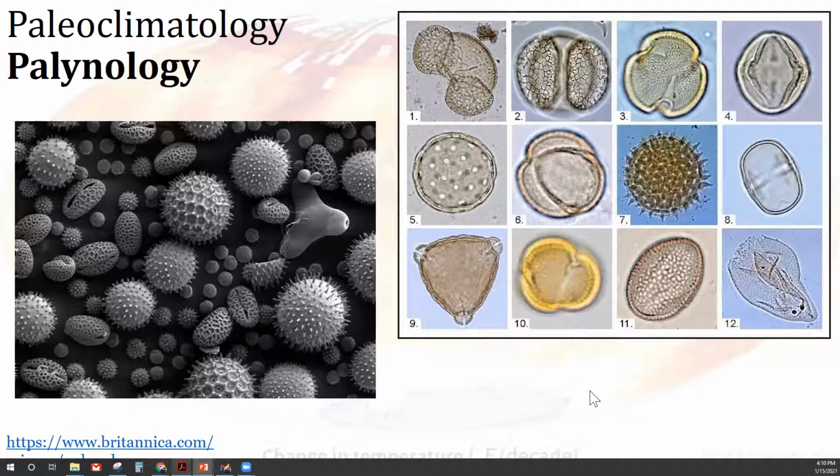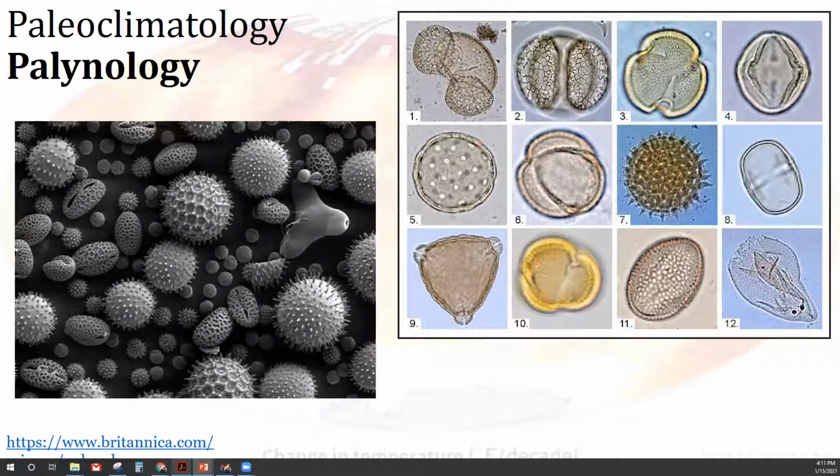But usually some specific geography, and then most of it settles down on things, right? So it doesn't get intersected with the female parts so that you can actually reproduce. It just gets blown around and trapped, either in the dirt or in lakes. And the stuff that gets trapped in the lakes is what we're most interested in, because it gets into the water column, it slowly drops down, and it settles at the bottom. And this is key. Even for stuff that isn't wind blown, insects and other things, it all helps us understand what kind of vegetation may have existed at a certain time.